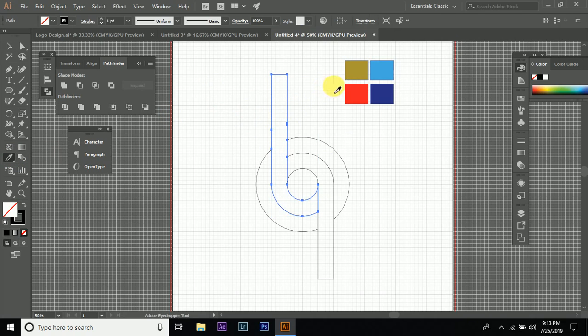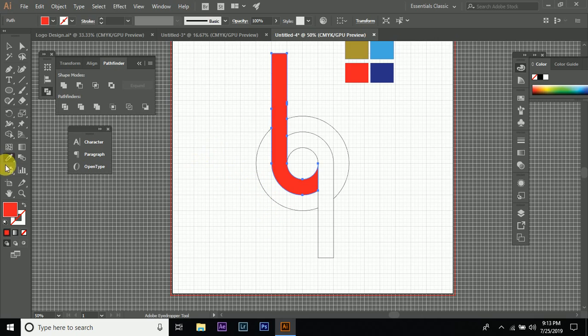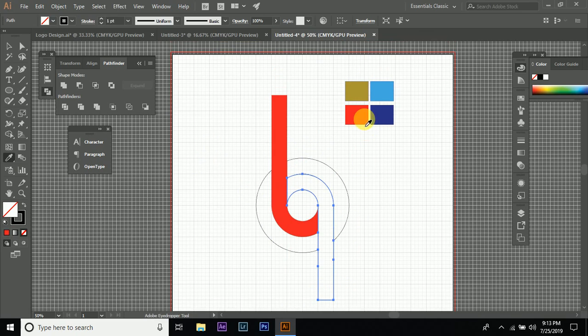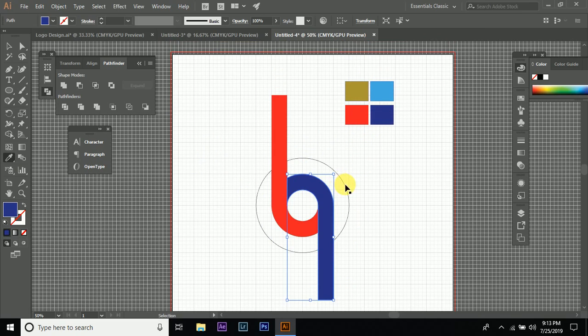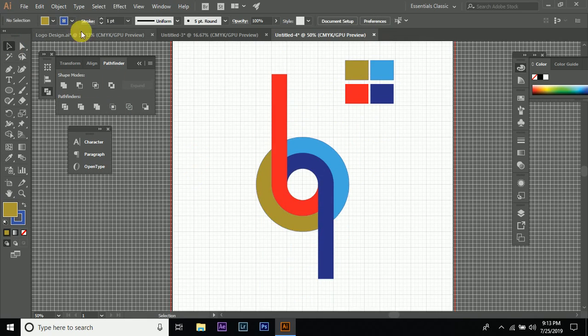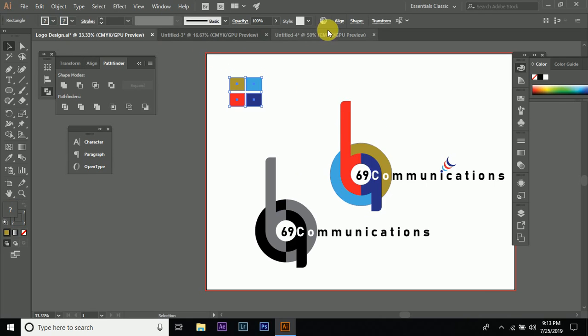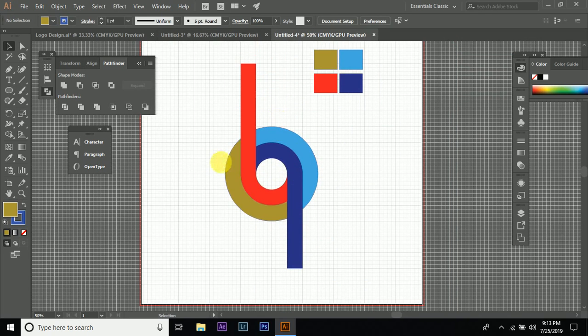I select that and then press on that color, and while this is selected, I press Control so I can select it, and then if I let Control go, it's again the picker tool, so you don't need to go again and again. When I press Control, the color picker tool turns into a cursor, and then I select it and press it. Same thing here, Control, let it go, and then this time green. So as you can see, we are almost there already, isn't it? It's almost there, but a little bit of touch-ups and everything that we will do right now.